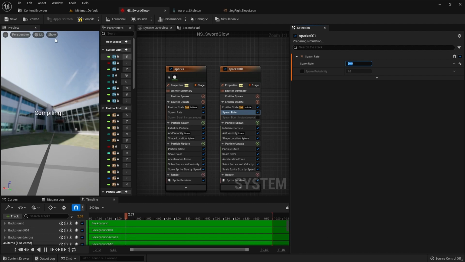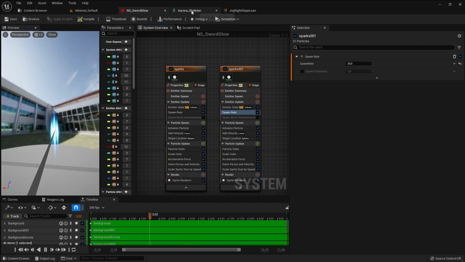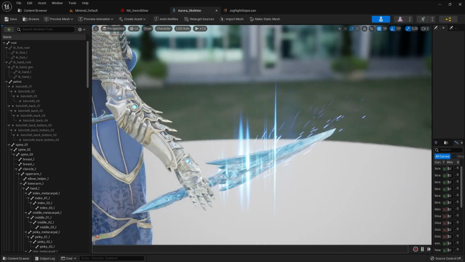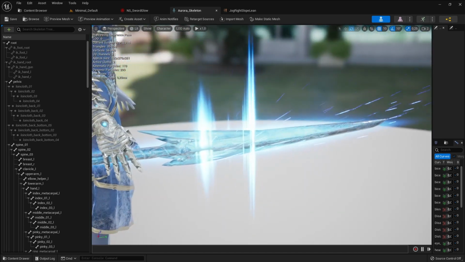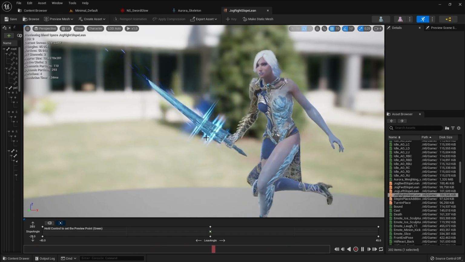Let's wait for it to compile, and let's save. And let's see how it looks. Let's check it. Okay, it's looking good. Let's check it here. Yeah, this is looking very nice.